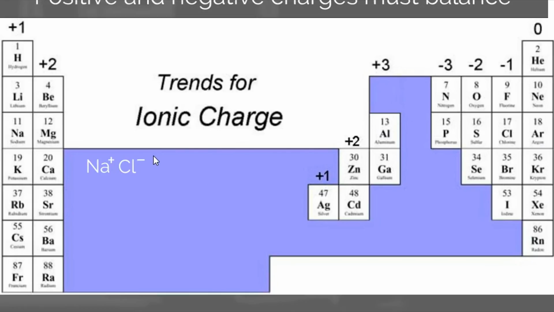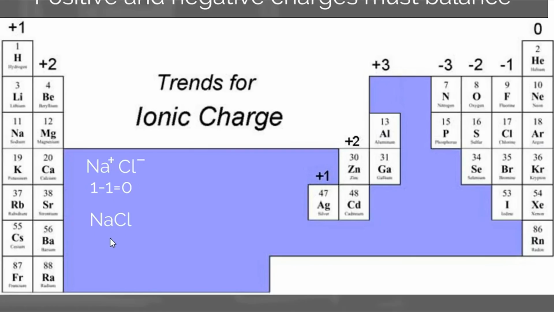So now I know what the charges on the individual atoms are. I need to know what the total charge for the compound will be. So if I take this, I have my positive 1 from sodium, and I subtract 1 because I have negative 1 from chlorine. And so 1 minus 1 gives me a total of 0. That's how I know that this ionic compound is balanced. And to write out its chemical formula, I would just put in 1 Na and 1 Cl written together like this.